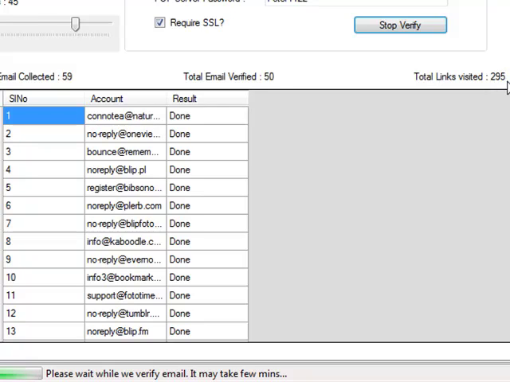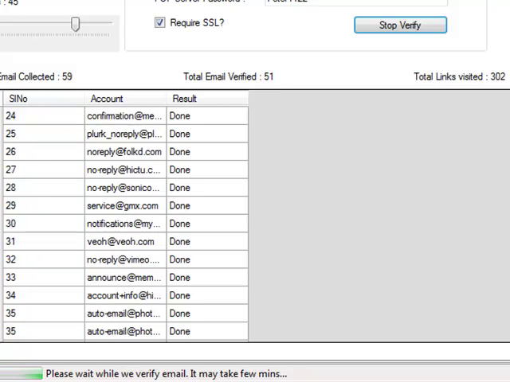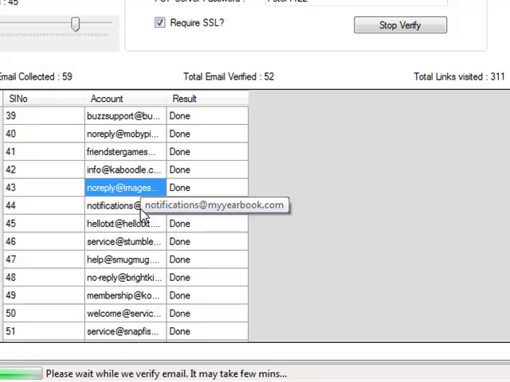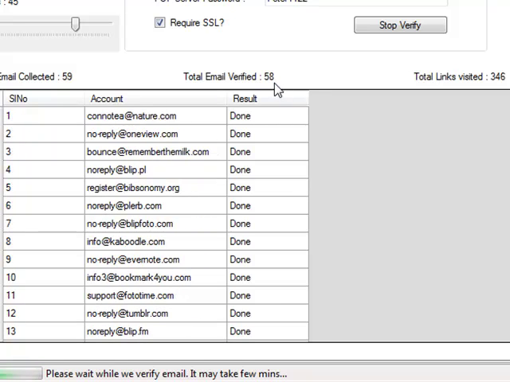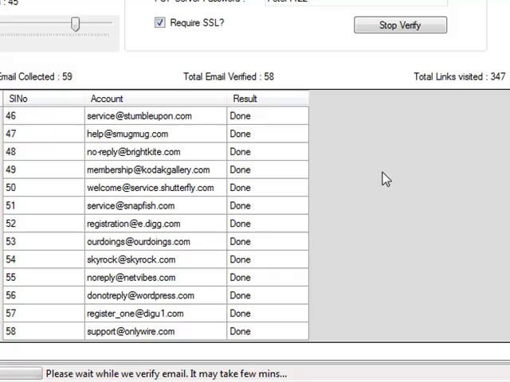Maybe because it's missed out the GMX email, not sure. But as you can see, we've already clicked on 295 emails, but the verified emails that we've done is 51, and the URLs come down here. They're not always the correct URLs. We could be doing them, for example, service@stumbleupon.com, hello@smugmug. So it's actually telling you the emails that it's opened and it's verifying. So we've done 58 verifications so far, and we've clicked through 348 links. Okay, it shouldn't take too long. It's just waiting for the links to verify and make sure that they've actually been opened fully. So as you can see, it's going slowly now because it's just waiting for the links to respond.